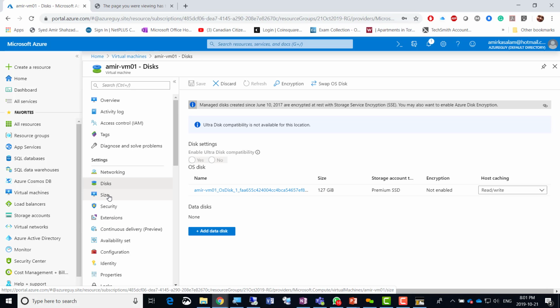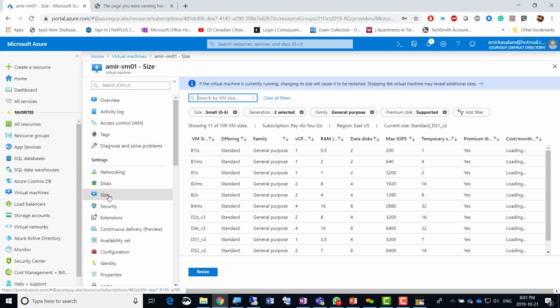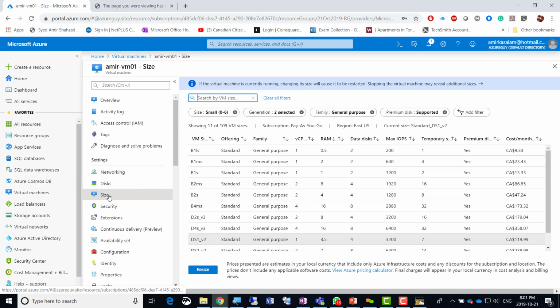Right now, if we go for size here, we can change the size of that machine as well. Right now I'm paying per month $119 Canadian dollar. DS1 V2, I could go for a really cheapest version there, a $9 machine as well, which is going to be 0.5 GB RAM, two data disks there, and pretty much hard, even very hard to breathe there with a Windows Server machine.